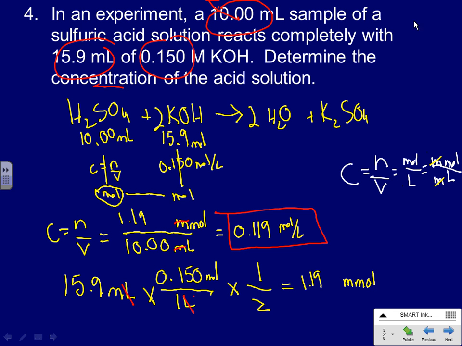And what students will do when they get stuck is they'll say, oh, I've got an equation that has concentration and volumes in it. I've got C1V1 equals C2V2. And I'm missing just one concentration. Why don't I just stick it in that equation and get the answer? When do we use this equation? What is this equation used for? Yep. Dilutions. This is used for dilutions. But that's only used for diluting something.